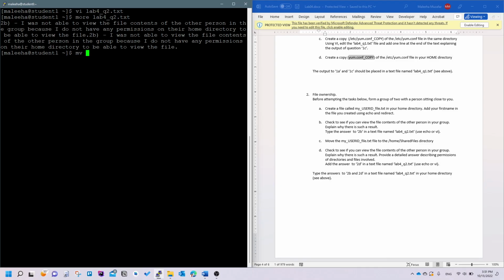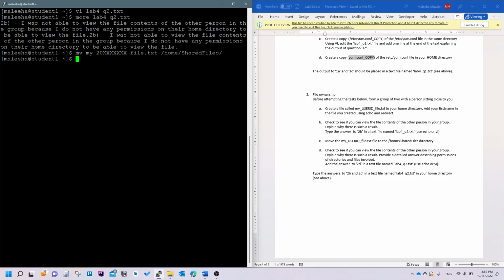So move the file name, which is my file, to, so which file are you moving? Okay, so the first thing you write is mv, which is the move command, and then which file you are moving and where you're moving it to. So I'm trying to move it to home and then shared files. Okay, I hope.